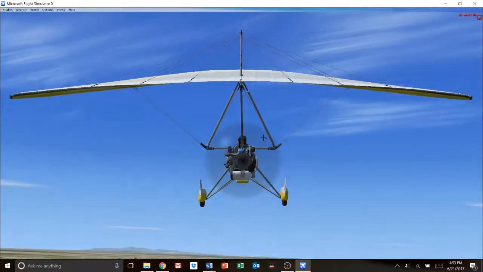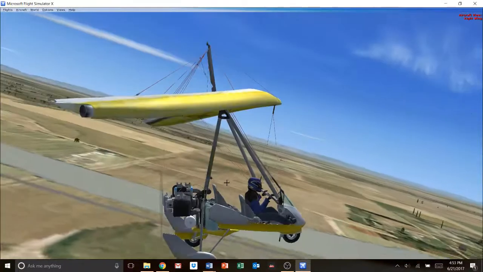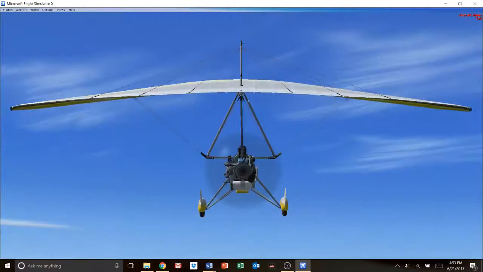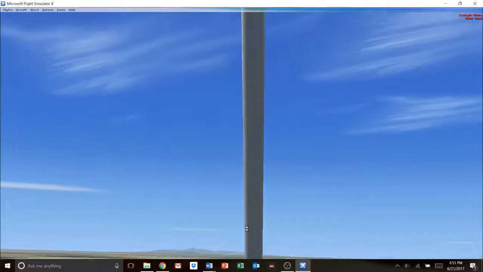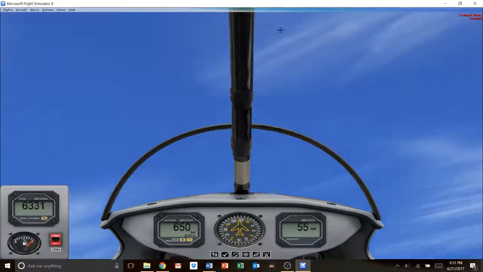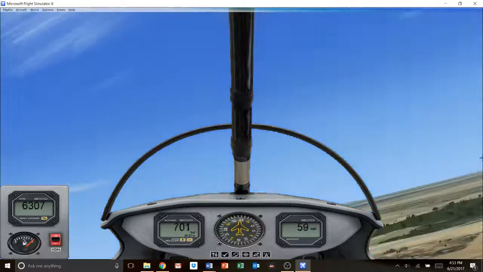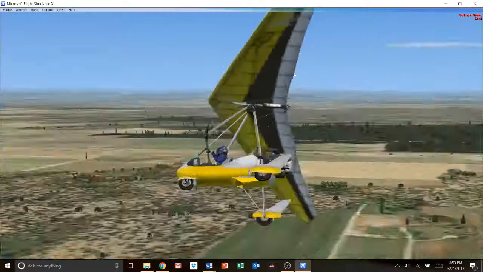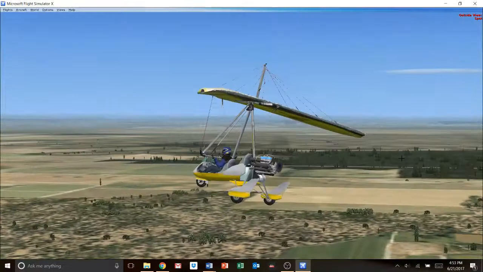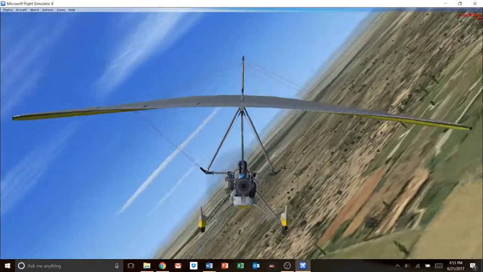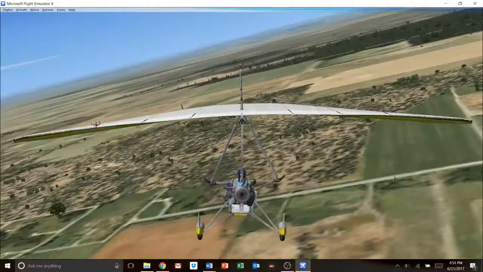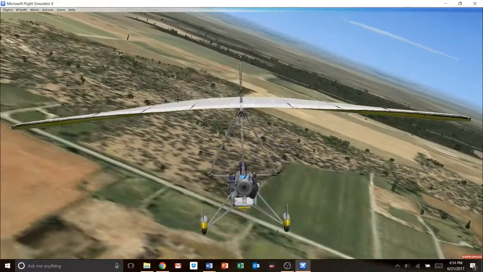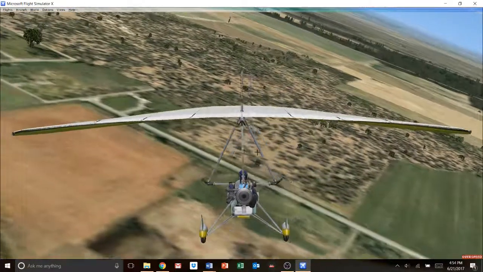S is to change views like this, and then once you're here, A to change views like this. You can go inside of your cockpit, and then you can go in the rear seat or the cockpit. And so you can just fly around. I'm going to try to land this. I really never have landed it perfectly. So I'm going to go back to the airstrip, wherever it is.